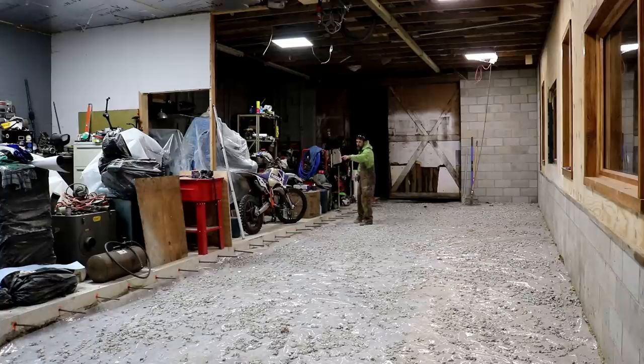Now, the good part of this is that the majority of the air in this original pad is from about the back of that dirt bike tire to the front of the shop. There's 3 inches of difference between the back of the shop and the front, and the majority of it's up here. So I can screed to the top of the pad from the middle of the shop back, and my new wall for this area of the shop will be built on top of it, so you won't see it at all. But from about the middle up, there will be a height difference, and in some places up to 3 inches, so it'll be substantial. This new pad will be higher than the old pad.